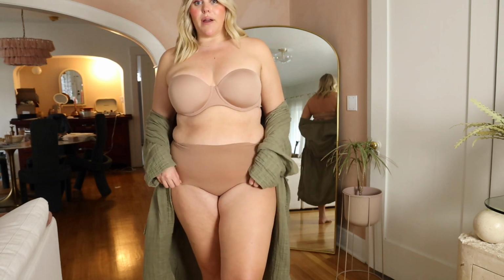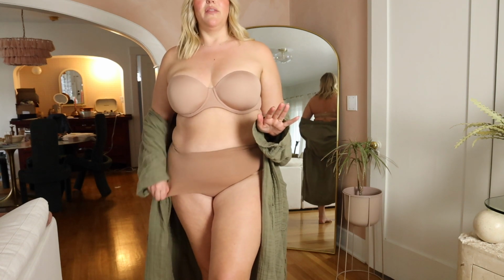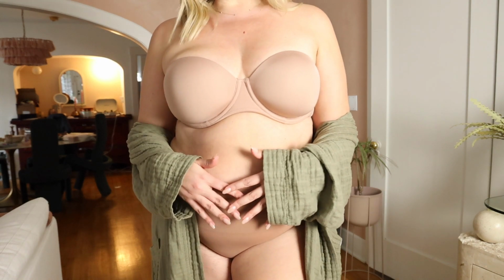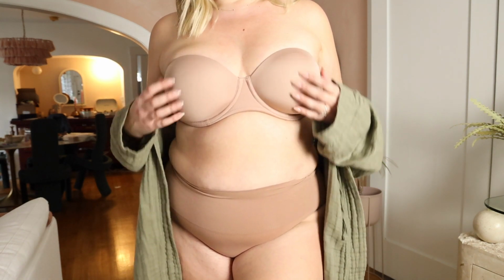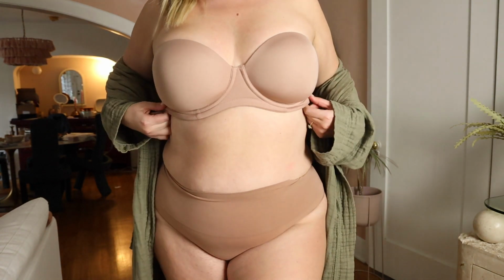It's seriously that great. Everyone I recommend it to, anytime I talk about it, everyone's either like, oh my gosh, yes, it is the best, or they try it and agree that it's the best. There's no other strapless bra I will even mess with if I want lift and hold like this. So I think I'm wearing a 36 triple D.